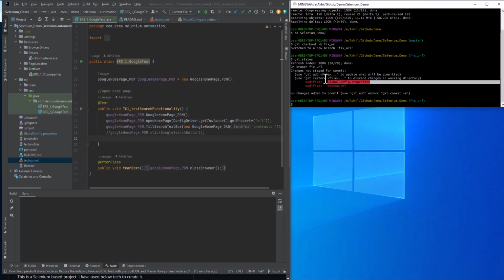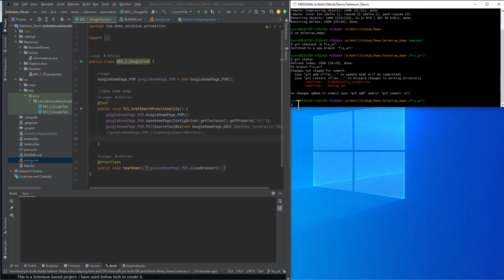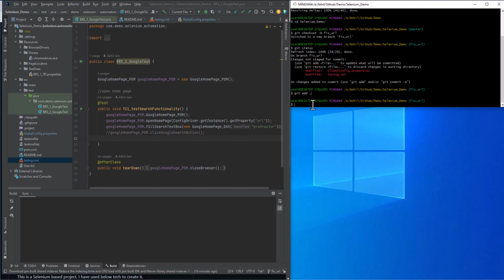Now we have made the changes. Now the next part is that we want to add these changes. So to do so, we can do this git add dot. So what this will do is all the changes which are existing in this current directory, which is noted by this dot. So this signifies the current directory. Whatever changed files are there, I am saying that go and add those changes. So if I do this, it will add those changes.